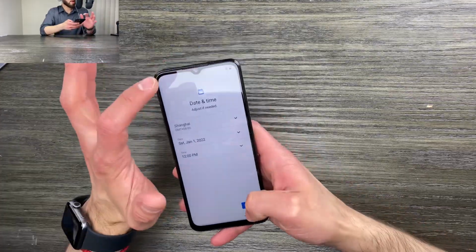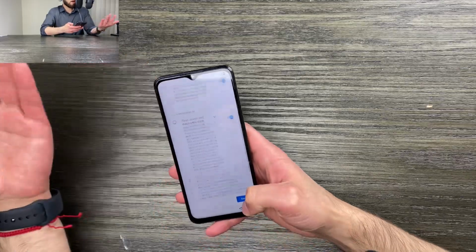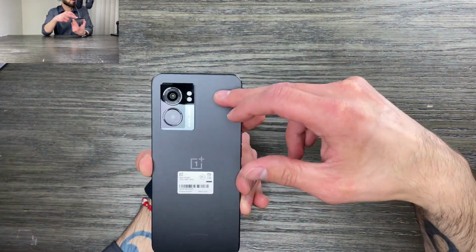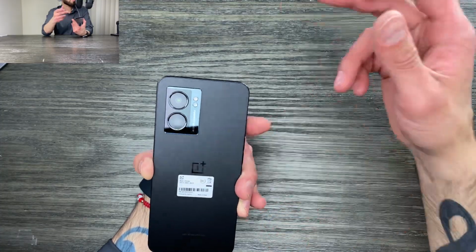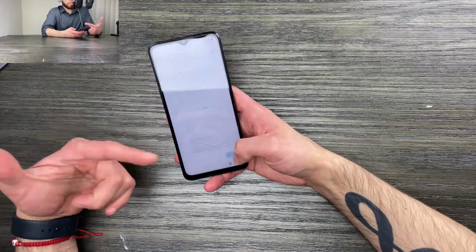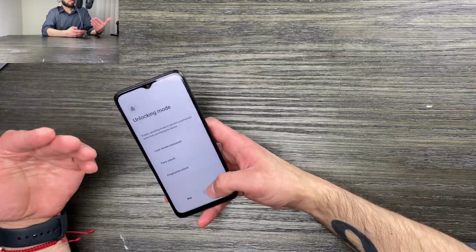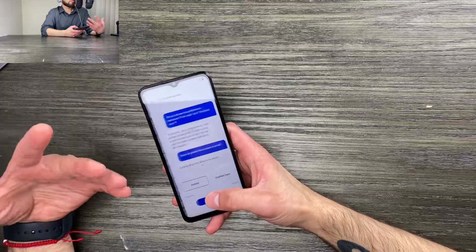And then up on the front, we're going to have a 16 megapixel selfie lens that is able to shoot up to 1080p video at 30 frames per second, which is no surprise there. But now on the rear, again, we have our dual lens array, which is going to be a 48 megapixel main shooter followed by a 2 megapixel depth lens for that bokeh effect and blurred background effect. And then inside, we do have dual band Wi-Fi AC, we do have 5G, we do have Bluetooth 5.3, as well as having NFC and FM radio, in addition to a massive 5,000 milliamp hour battery.